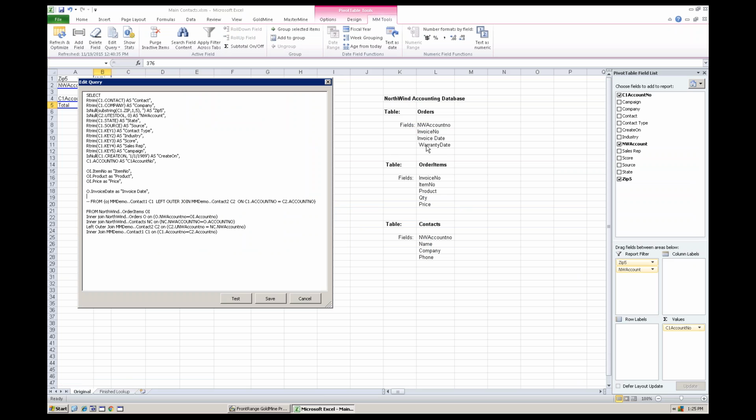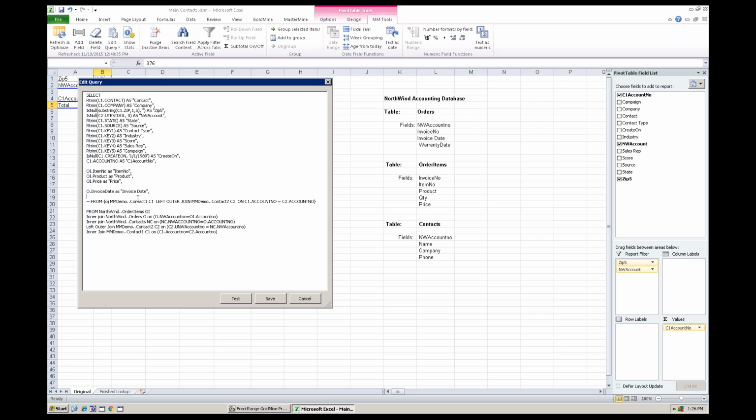We have another customer that wants to do this with warranty information that they've got in their accounting system. Wouldn't it be useful for your sales reps to know when things that the customer bought years ago are going off warranty? Great time to call them up and sell them a new machine, or whatever the new paid extended warranty program might be. If that information is not just in the accounting system but actually in GoldMine, that's really useful for the sales process, not to mention for the office personnel to maintain and have the information in front of them when they're talking to customers.